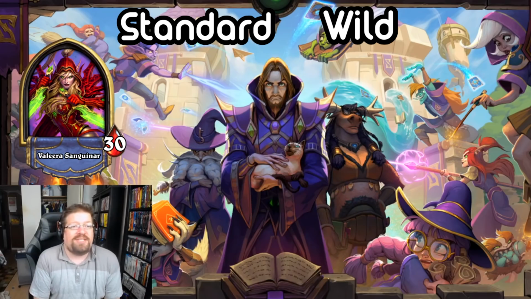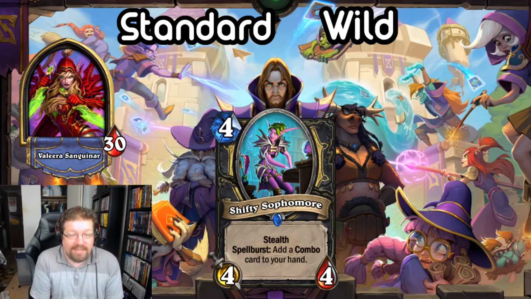Next, we have Shifty Sophomore. It's a 4 mana 4/4 stealth minion. Spellburst: add a combo card to your hand, so it's random. Decent stats. Stealth's not bad. It's pretty okay, but there's so many bad combo cards, and you've got a Spellburst to activate it, so you have to work for it.